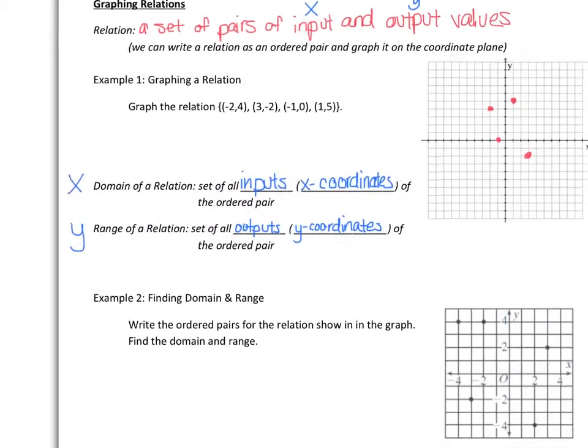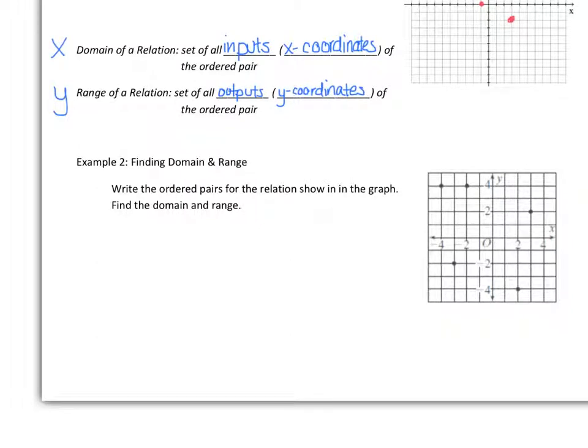So let's practice finding domain and range from something that's already graphed. For domain, it's x, which we know is the horizontal axis. I recommend for domain, look from left to right, and we'll list out everything we see.